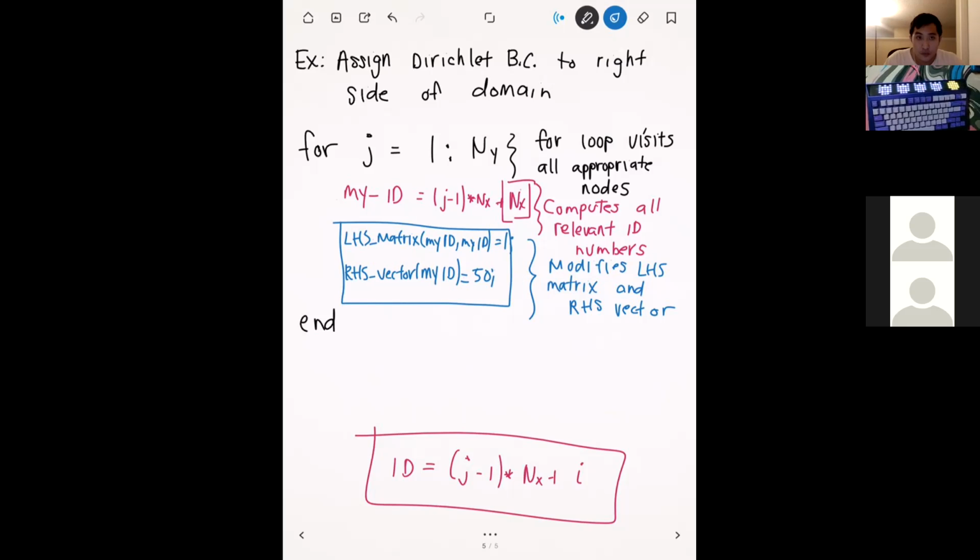Professor. Yep. Sorry. The left-hand side matrix, is that the one that's 4 by 4? Yeah. In this case, it's going to be 16 by 16, or I guess 12 by 12. We'll say it's 16 by 16. So we're going to have basically one row and one column for every node in our mesh.